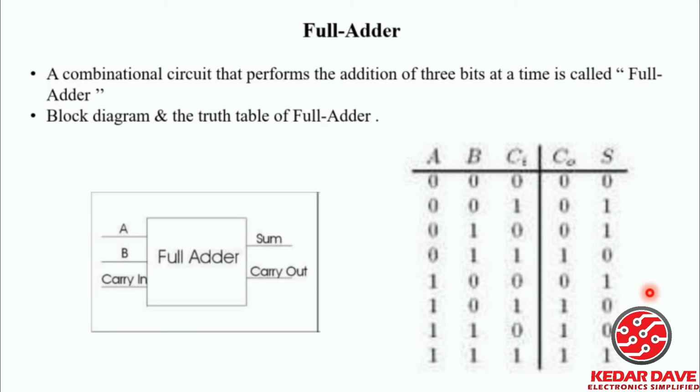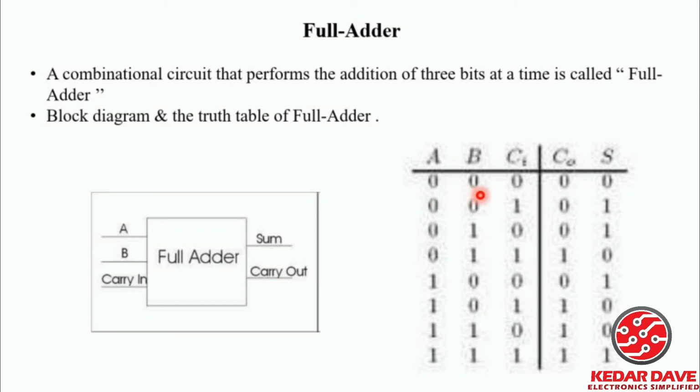Now what we are doing, we are taking the carry in also. Whatever the carry we provide, it will generate the total output as the sum with the carry added, and the carry out, right? If still carry is generated, then it will show on this output condition. So from this block diagram and the truth table, we are able to understand.